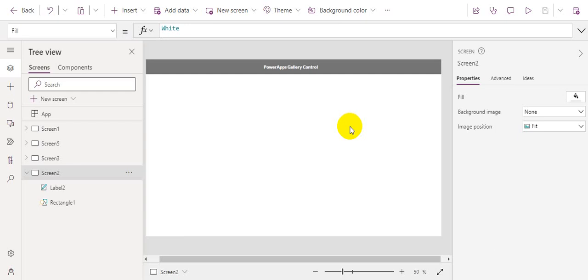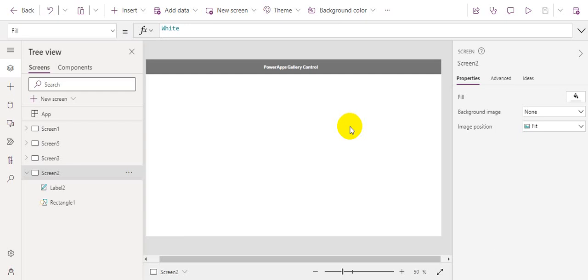The Power Apps Gallery control is a type of control that can display a set of records from a data source, and in the gallery, each record holds multiple types of data. Also, it can contain other controls. Suppose you are using a gallery control to display multiple cells with each item showing product name, price, and product quantity for each product.